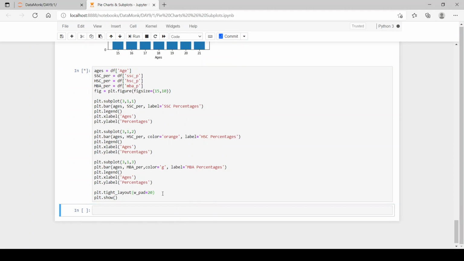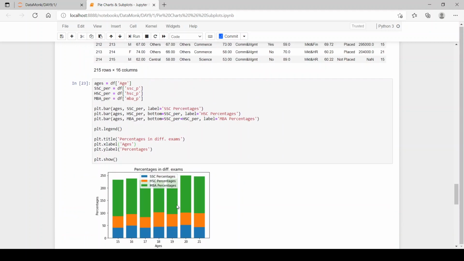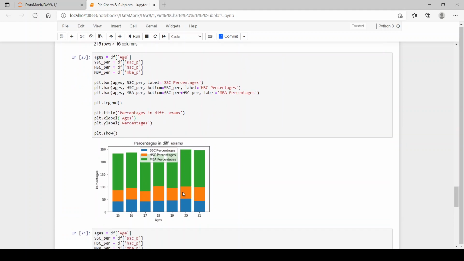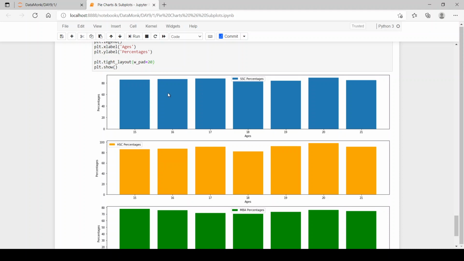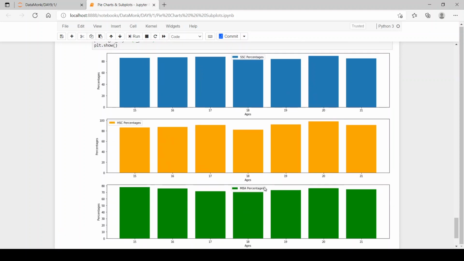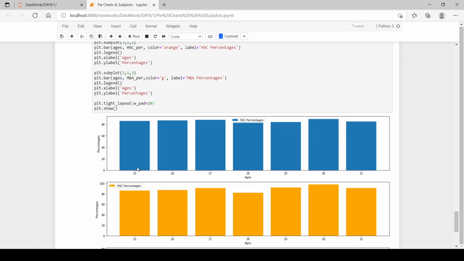So let's see, we will have the three plots in a single run. Now yes, it is run. So now you can see this is SSC percentage, this is HSC percentage, and this is MBA percentages, all three in different bar plots, but in a single run.